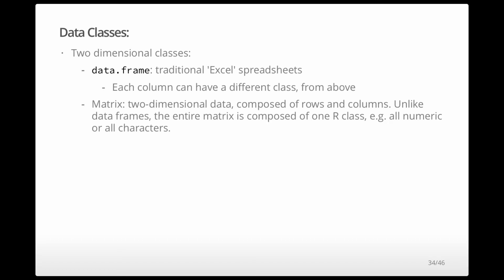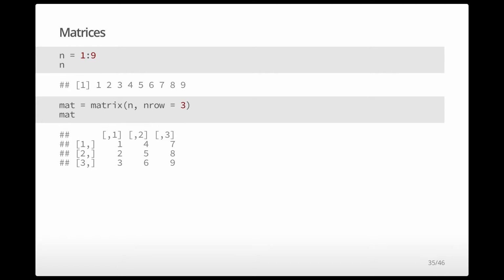So again, we talked about data frames at length, right? We can have different classes. Matrices are kind of specific. We didn't go into them before because when you load in data, they're not going to be in a matrix format. You can convert them into a matrix format, but again, like vectors, matrices have to have one specific data type: all numerics, all characters, all logicals. And we're going to show you just brief things if you encounter them in the wild. This is how you deal with them.